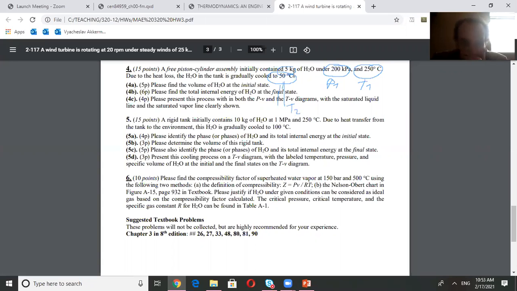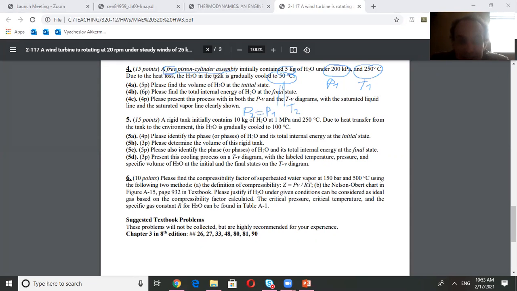You have T2. What do you know about state 2? It looks like you don't know anything, but read the problem. It's a piston assembly, which means that pressure will be the same. So P2 will still be P1, because it's given. Then you know both P2 and T2, and you should be able to identify state 2 and solve it. Then there will be questions: plot in a PV diagram, what will be the energy in the final state and initial state, and so on. But your key point is the following. State 2 differs from state 1. Identify state 1 as I taught you today, and then forget about state 1 and identify state 2 from scratch.